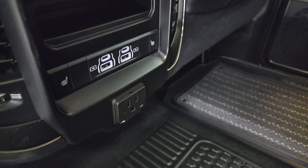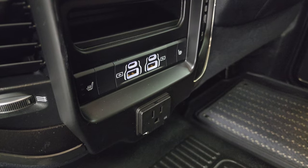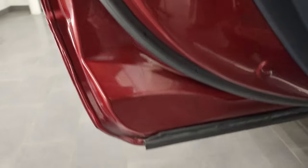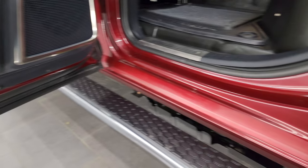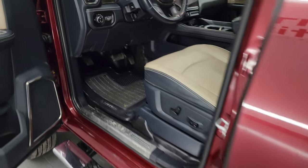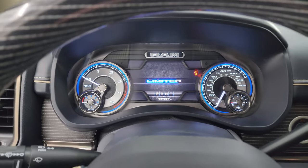There's storage underneath and all-weather floor mats back here as well. There are your heated seat buttons, 115 volt 150 watt plug-in, two USBs, and two USB-Cs. You do get the child safety locks on the back doors, and the bottoms and inside of the doors all look pretty good. We'll hop inside, check out the miles, the radio, and everything that this truck has to offer on the interior.